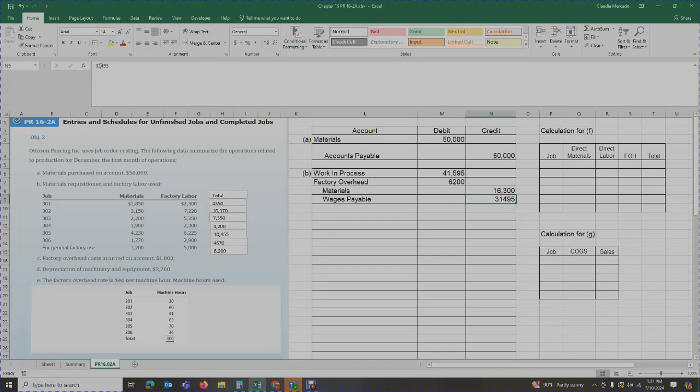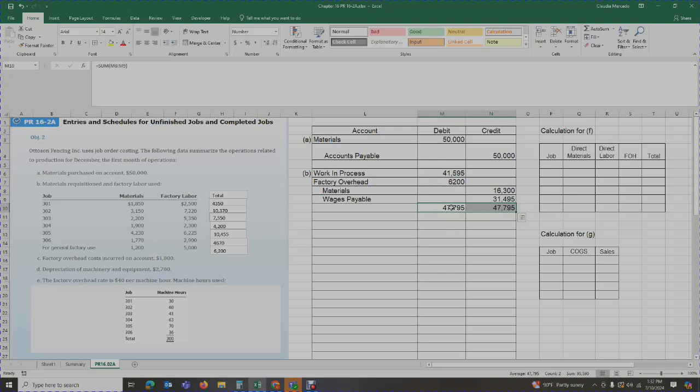Now, very important when you're doing your entries, like in this case, we have more than one transaction. I recommend that you make sure that after every transaction, your debits equal your credits. So what I'm going to do here is a quick addition to make sure that my debits equal my credits. So that's my debit column, that's my credit column. If you see, they're both $47,795, so that means I'm in balance.